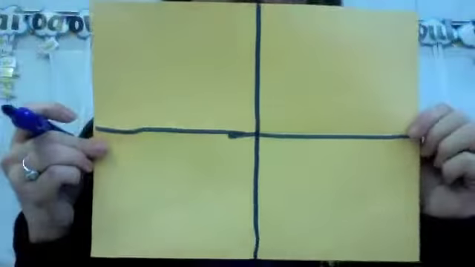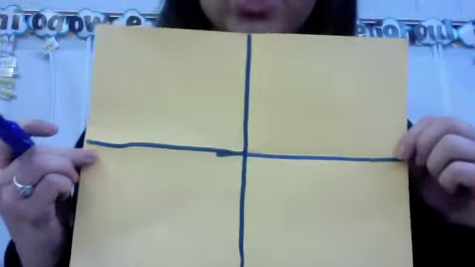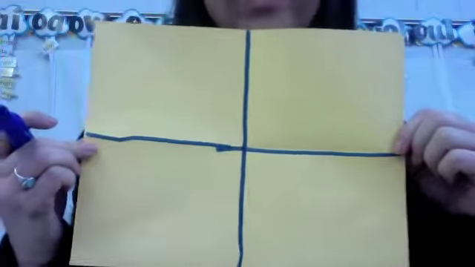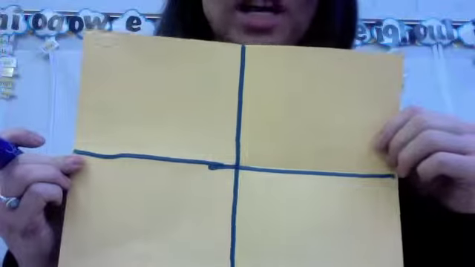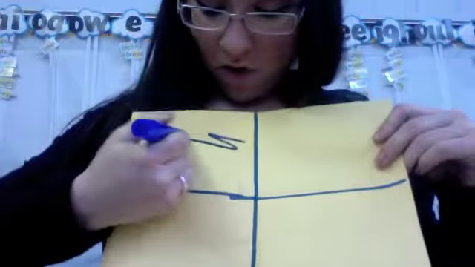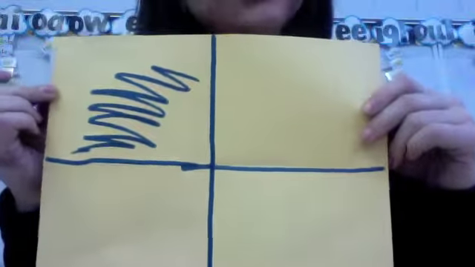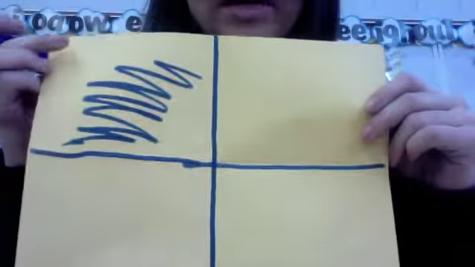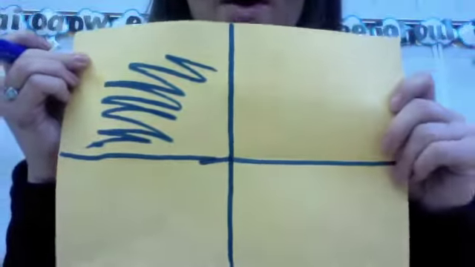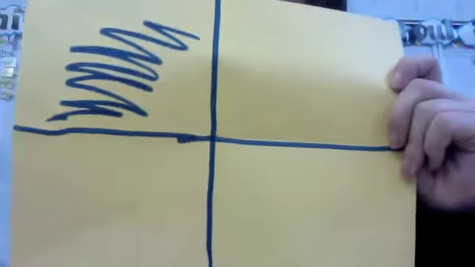So that is called fourths, remember? So there's my 4 equal parts. But right now I don't have anything shaded in. So 0 fourths is what this looks like. 0, nothing shaded in, 0 fourths. So now let's say I am going to have 1 of my equal shares shaded in. So if I have 1 share shaded in, that means that this is 1/4 because 1 is shaded in out of the 1, 2, 3, 4 equal parts. So we call this 1/4.